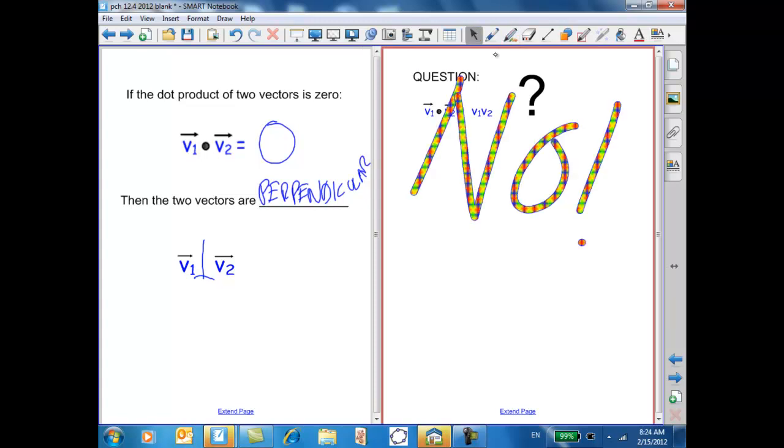The dot product yields a scalar, and we're not actually going to do vector multiplication. Multiplication in polar form for complex numbers made sense, and it saved us a lot of time and led to De Moivre's theorem, but not for this.